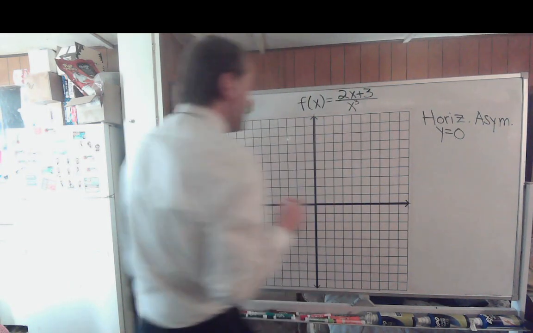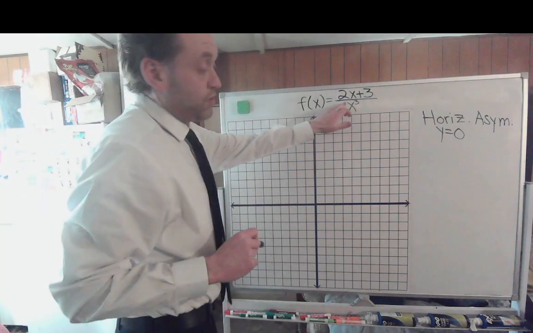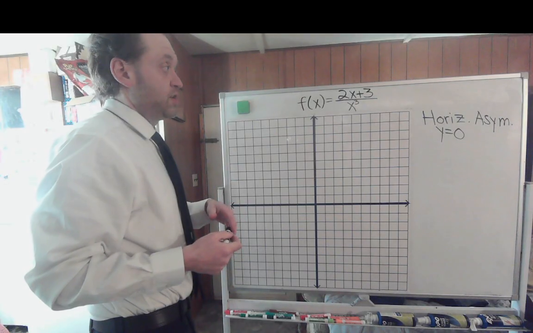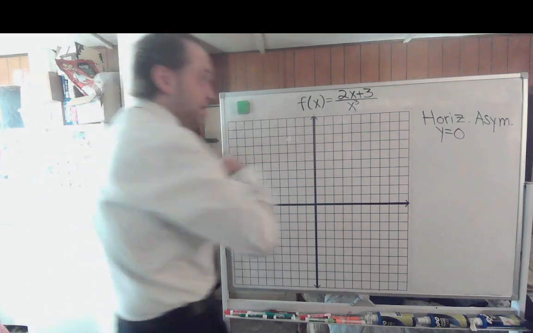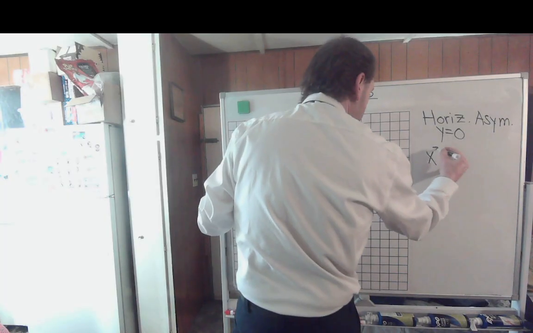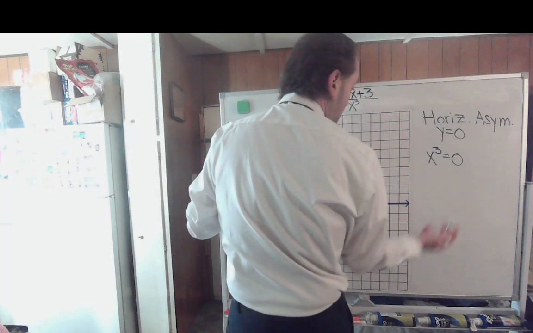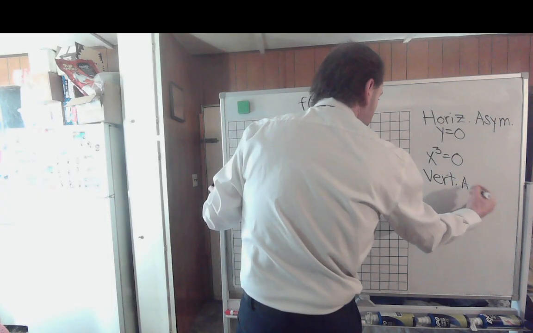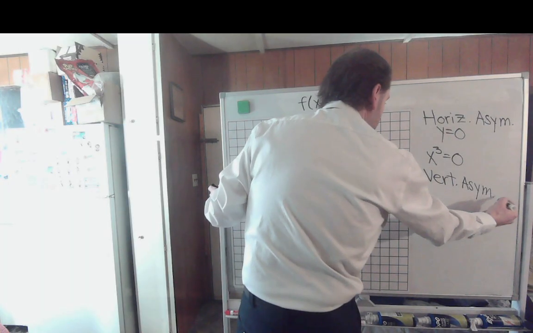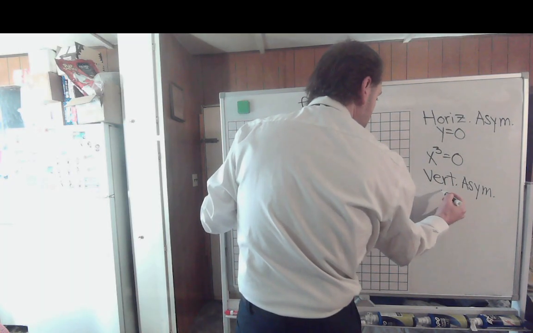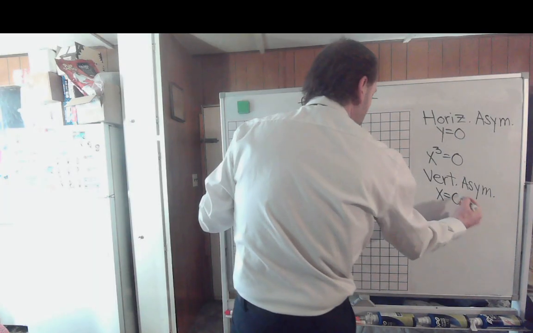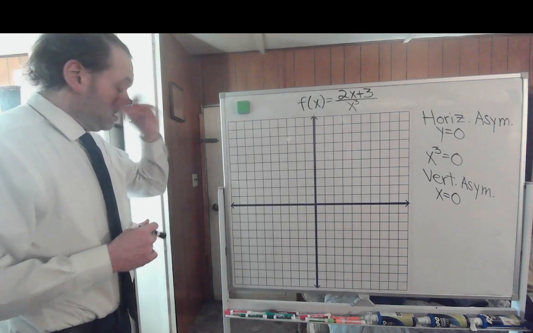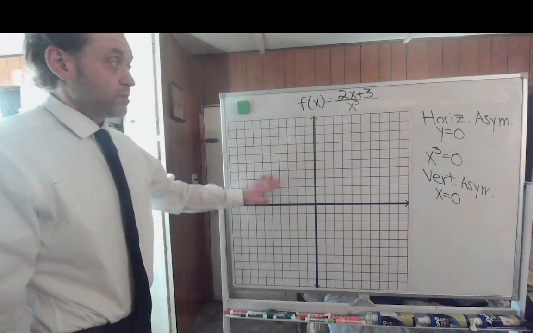Now, your denominator, you want to, of course, find your vertical asymptote. Well, x to the third set equal to 0, that just gives you x equals 0, right? So your vertical asymptote will be at x equals 0. You only have one vertical asymptote in this case, so x equals 0. So that actually isn't too terrible. So let's go ahead and start plotting this.